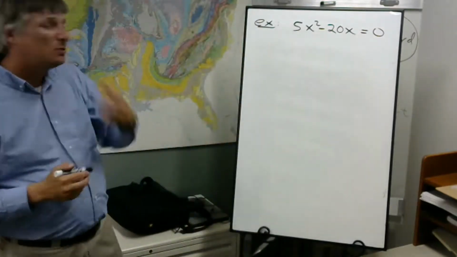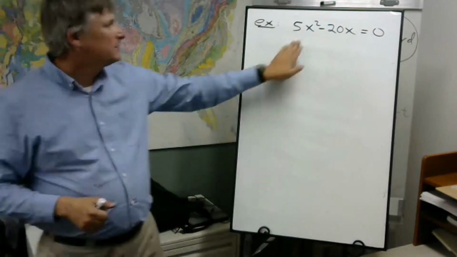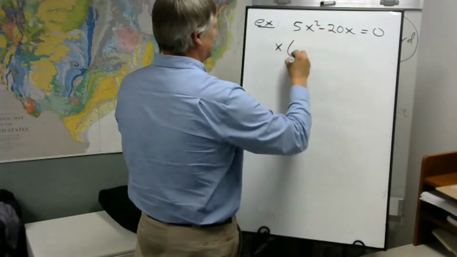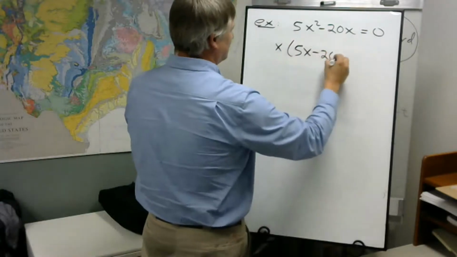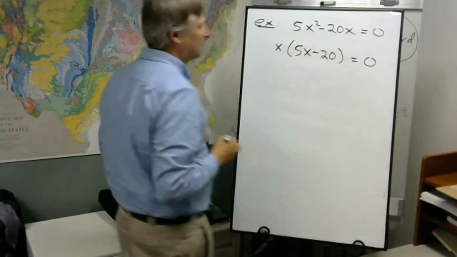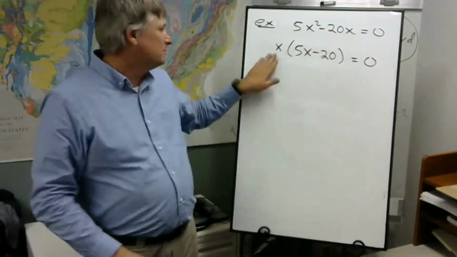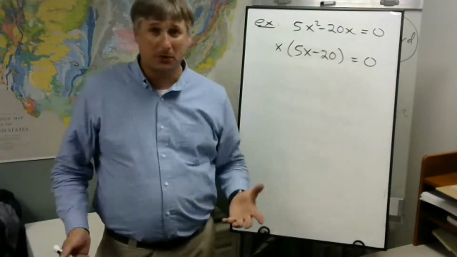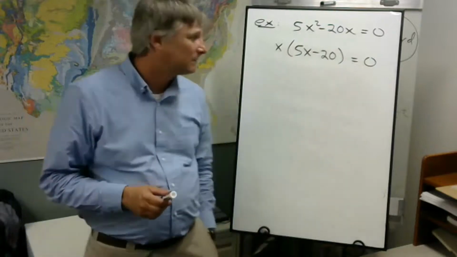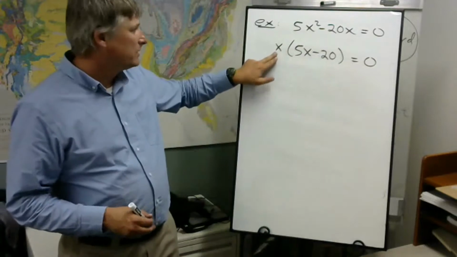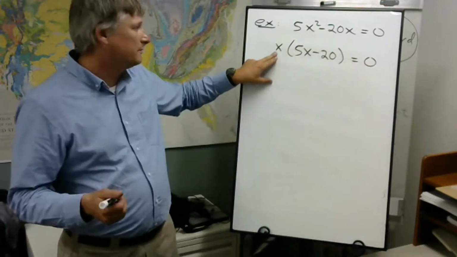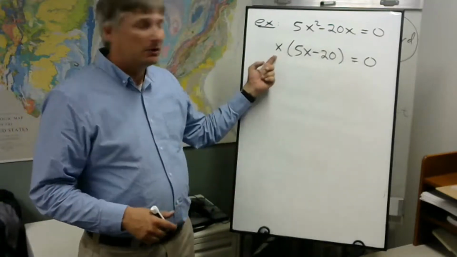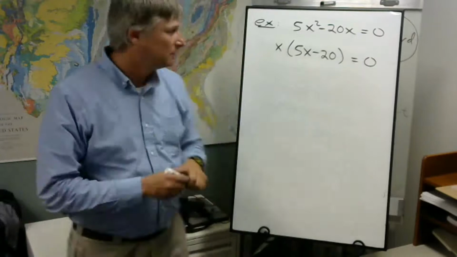So for this one, you do want to be kind of careful. Let's factor out an x. And it's very tempting to divide this x over here. And so we just get 5x minus 20, 0. But that's not quite right. The reason is, what if x was 0? Well, for one, if we divide by x, we'd be dividing by 0, which we can't do. But if x is 0, it zeroes everything out like we want.